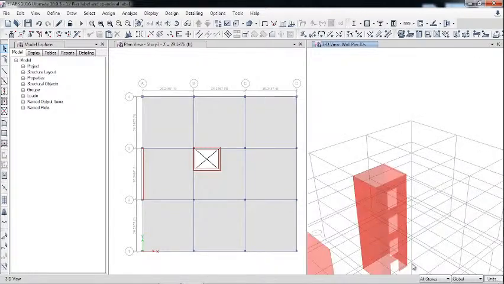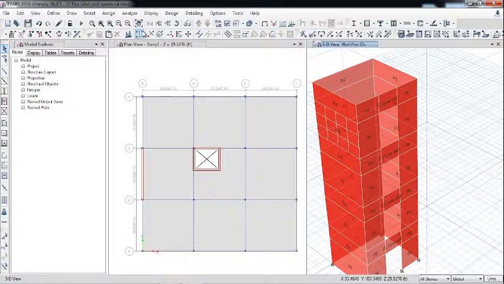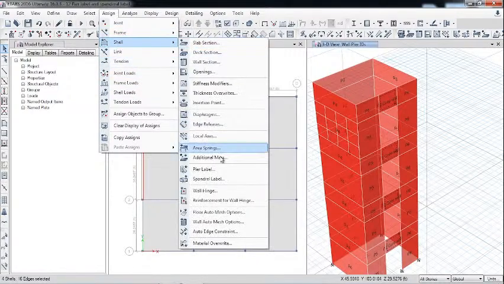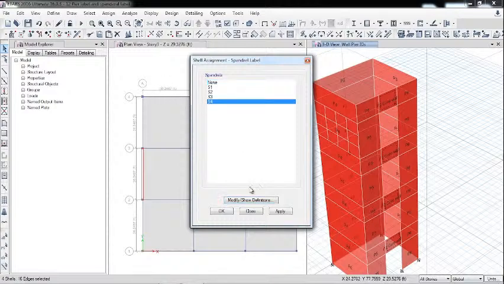Now I will select one by one for the spandrel beams. For the pier labels, ETABS shows the results at top and bottom, and for spandrels, ETABS shows results for left and right. So I will select this concrete wall and assign a shell spandrel label. Here I am selecting the top one, S4.